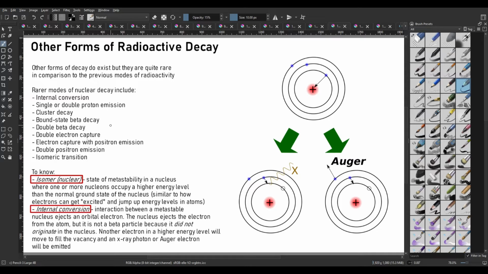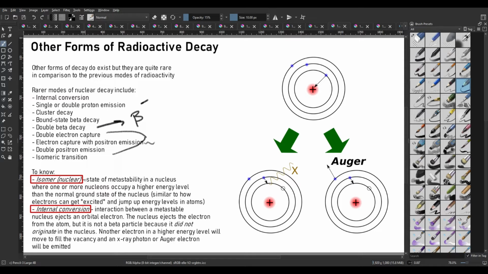We're going to skip it for now. Double beta decay, this is referring to beta minus decay most of the time, just a double beta minus decay here. Double electron capture, we did just talk about that. That's going to be pretty rare. Same with the double positron emission. They're both going to be pretty rare in their double forms. We can also see an electron capture with a positron emission. That's usually a special case there. And then an isomeric transition. So we're going to talk about these two here.